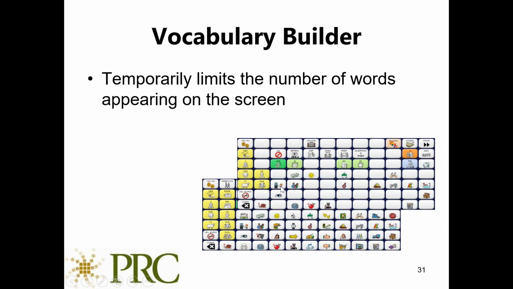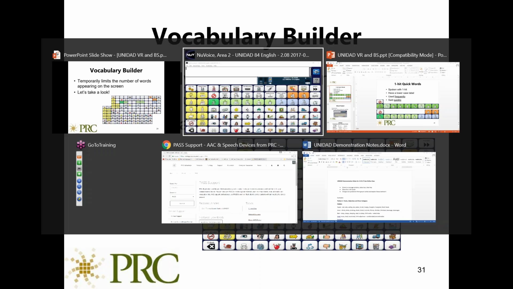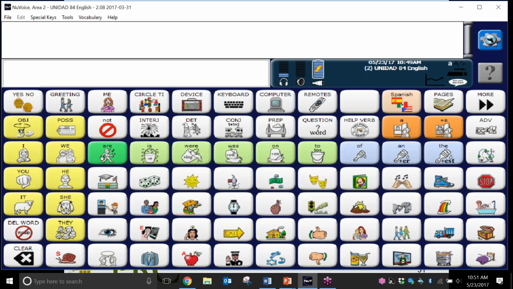So let me show you how to use Vocabulary Builder. We're going to take a look at that. I head back to my emulator. And once again, I'm going to demonstrate this on the English side, but I have notes that I will show you in Spanish as well. But know that how you do something on the English side is very similar or exactly the same as how you would do it on the Spanish side.